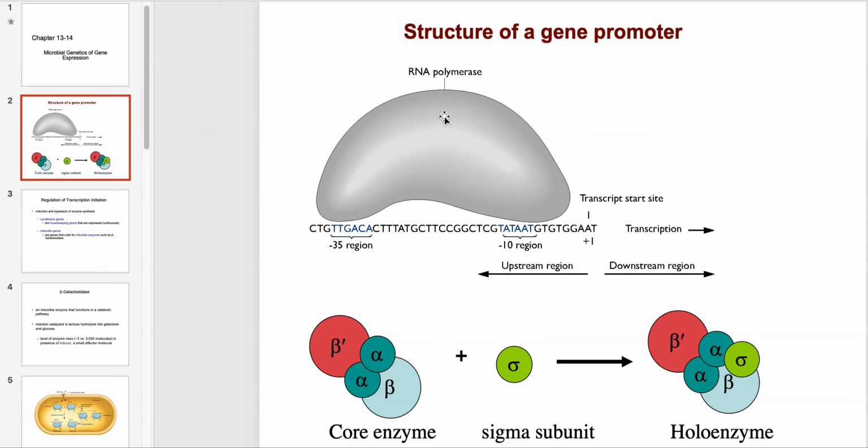So this enzyme, the RNA polymerase, is a multi-subunit protein consisting of a core enzyme, which is 2 alpha subunits, a beta and a beta prime subunit. An additional protein subunit called sigma attaches, and when all 5 of those come together, and there are more subunits, but these are the main ones, they form the holoenzyme. This is the enzyme that can actually undergo transcription.